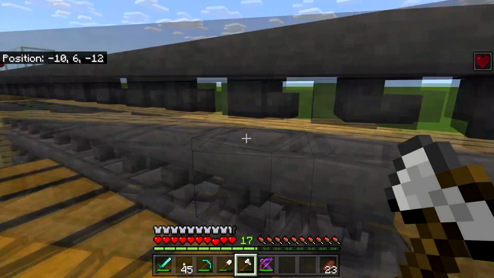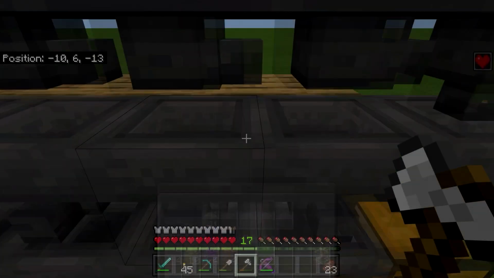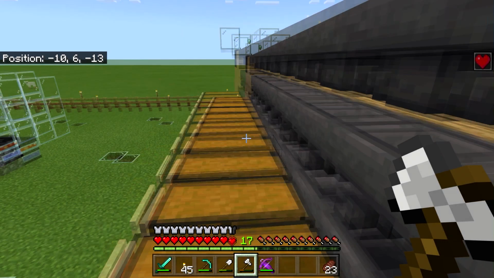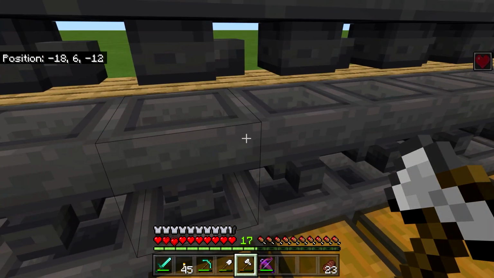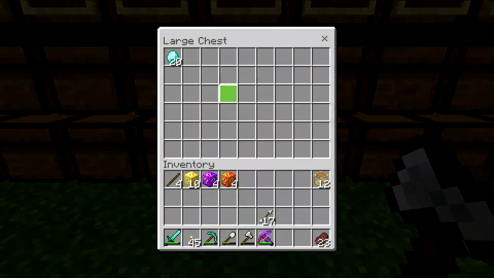These hoppers right here, this is where the stuff is being transported, and this hopper right here contains your selector items. And as you can see, it contains 41 of the items that you want to select for. In this case, it's redstone dust, and you can see the redstone dust drops through. It'll always stay at 41. And then here's your non-sorter items there. And each one is set up the same way. So here we got 41 gold, emerald, iron, diamond, and so on.